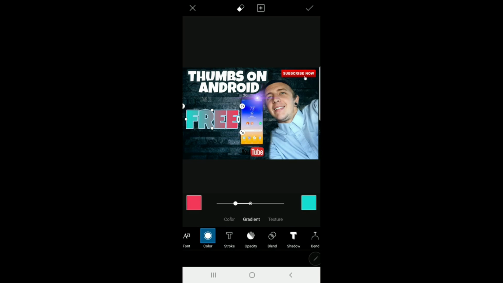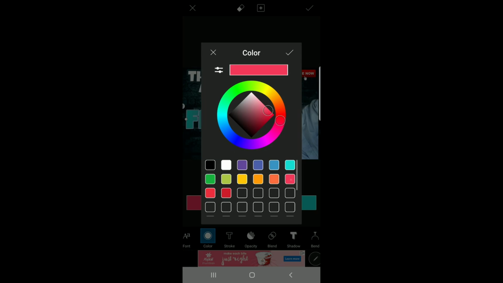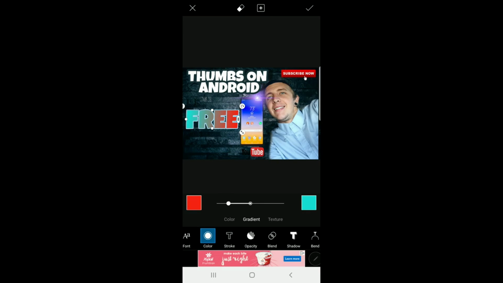I think I'm going to go with the gradient though. I don't think I want to do a texture this time. Let's make this red, really red, if we can. And then let's go like that. Or should I do red on the F and R and blue on the two E's? I think I liked it better. Let's see. Kind of like it like that.